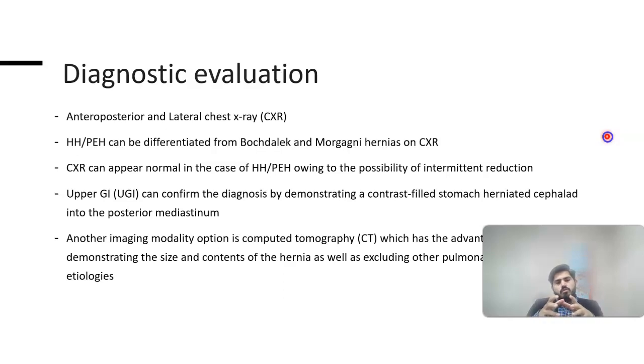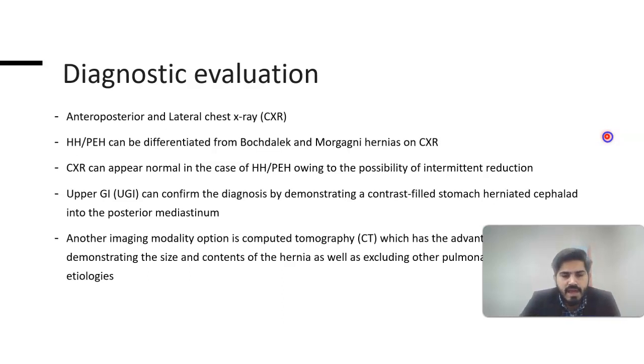So to confirm the diagnosis, in upper GI contrast studies we give the baby a small amount of contrast medium to drink. The baby drinks it, and with the help of a fluoroscope, we identify the entire tract of the esophagus and the stomach, and we see the exact location of the stomach. Then we take small pictures of different phases of the contrast medium, and we can find out the exact location of the gastroesophageal junction and the stomach as well.